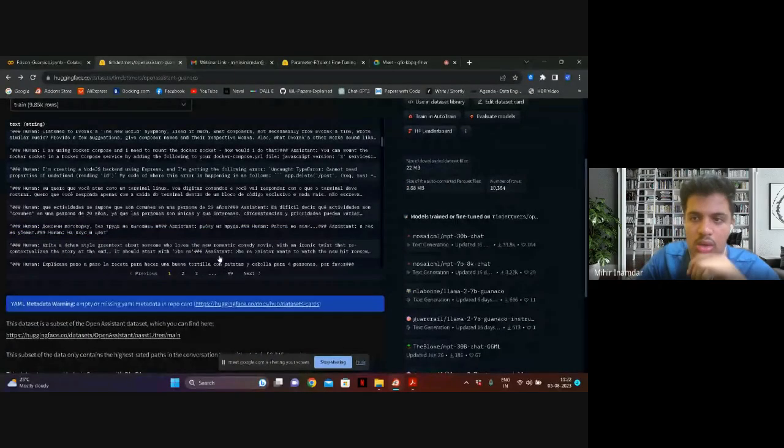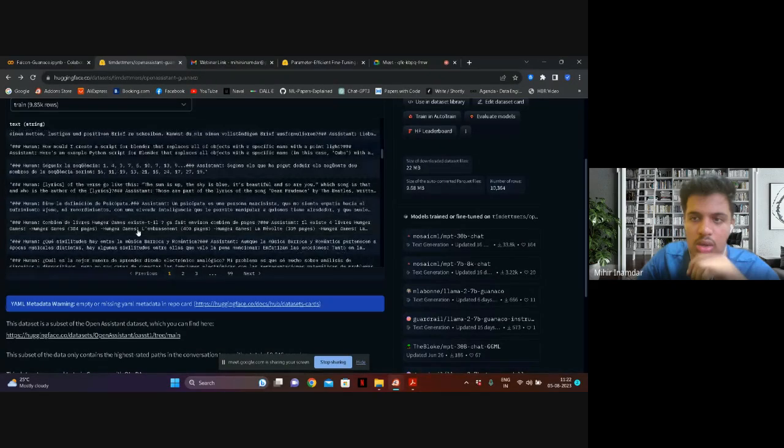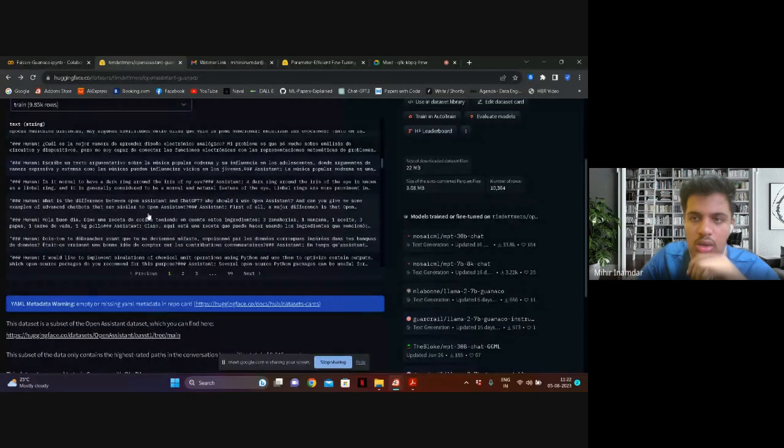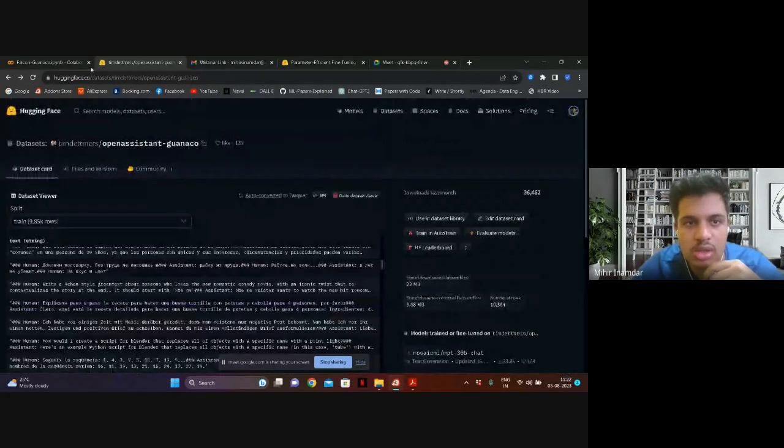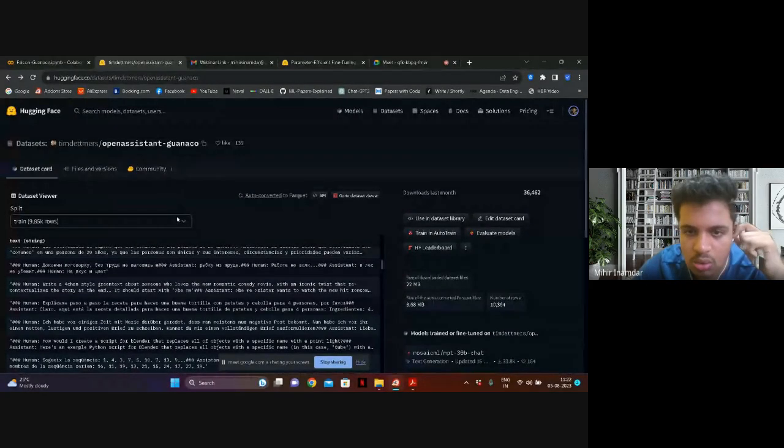Sorry, but on the existing knowledge, it is trained for these text based tasks more. So it can act as an assistant. This is an open assistant like similar dataset, and there is a smaller version of this dataset also available. This is around 10,000 rows, and 1,000 rows is also available. So if it is a smaller model, you don't need to use a larger dataset, or it is up to you, like how much it will significantly improve your accuracy and training.